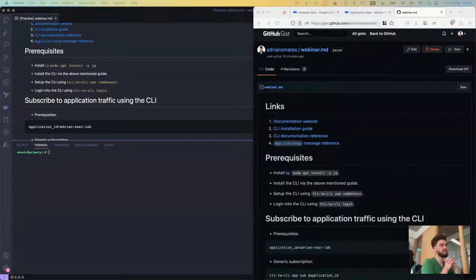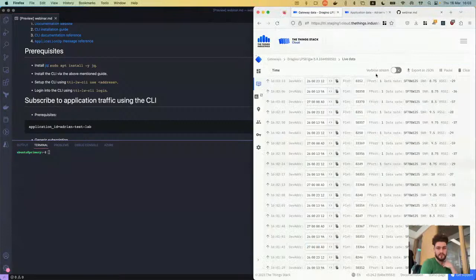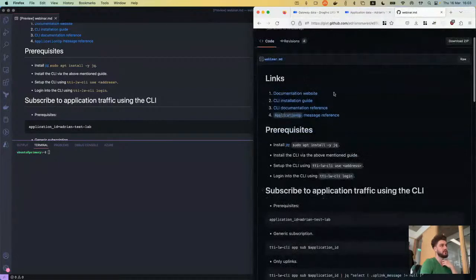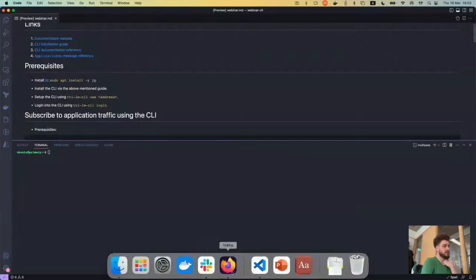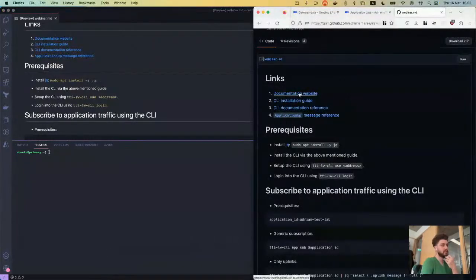The flow is that I'm going to sometimes show you the console and different parts of the console that we use in order to interact with the stack. I'll sometimes refer to this file, which has been linked, and also to the window above. For the purpose of this webinar, I'm going to skip over installing the CLI and logging in. Those steps are already available in our documentation.